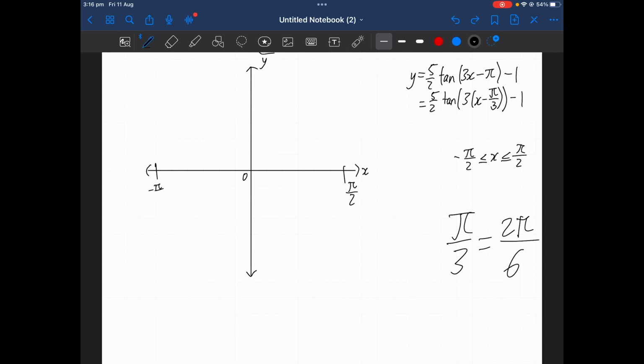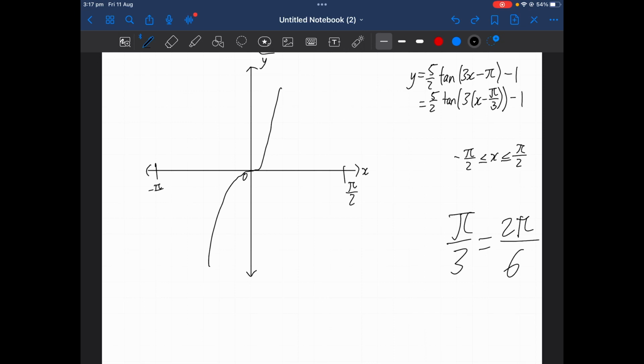Since it's shifted to the right by 2 pi on 6, this is also how I like to think about the horizontal shifts. Always think about where the center is, and it's normally just going to be at 0, right? So you consider one point of this graph, and then you shift that along to where it would be. So it'd be like 2 pi on 6, and then you draw it there. You always just remember everything moves just like that point across. You use one point as a reference. I'm going to use my center point because it's a nice distinct reference point.